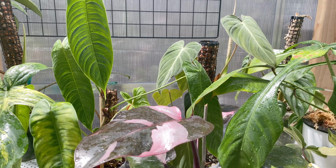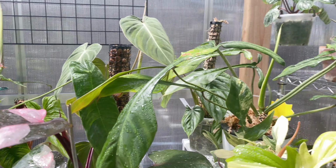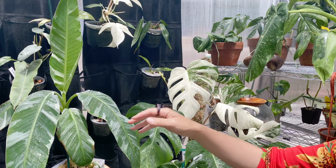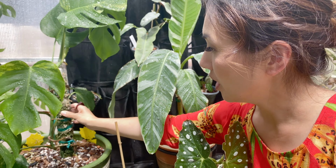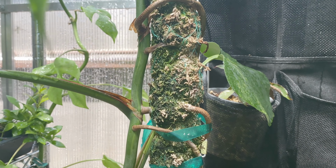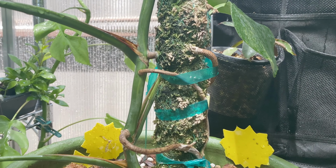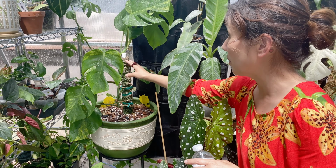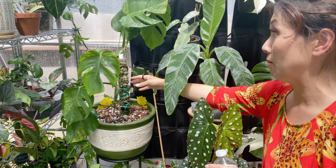I made these. These are self-watering moss poles. When they were inside the house, this is what helped my roots attach. They were holding the water about 24 hours inside my home. So the moss pole would stay wet for 24 hours, and every morning I would water it. And it really helped the plant grow faster and bigger.